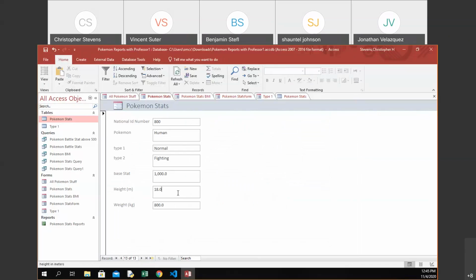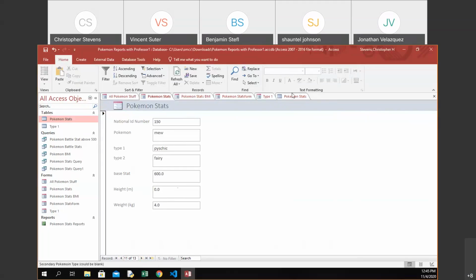But let's say on one of these other ones, adding another Pokemon. I just want to make sure I understand. So you're adding another Pokemon or adding new information to that Pokemon you already have? You're going to do both. So I did the adding, and now I'm going to add in new information to one. So let's try and pick something that I can use. Let's just do Mew. I know this isn't true, so don't get mad at me, any fans out there. But I'm going to add a new type 2 to it. So it was blank at first. Now I'm going to type fairy in here. I'm going to save that.